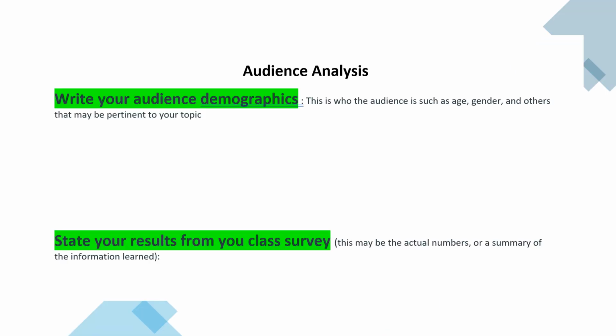Next, you're doing an audience analysis. All you have to do here is write your audience demographics, and I realize if this is an online class, you don't know a whole lot. You can just put the number of people in the class, which you should be able to see in the online course, or you can just put approximately, there's probably around 20 people in the class, or you could go on how many people answered your survey. Approximate college age is fine. We don't need to know exact ages at all.